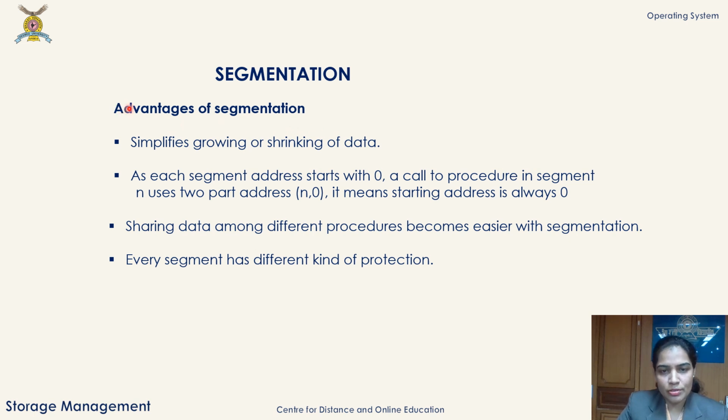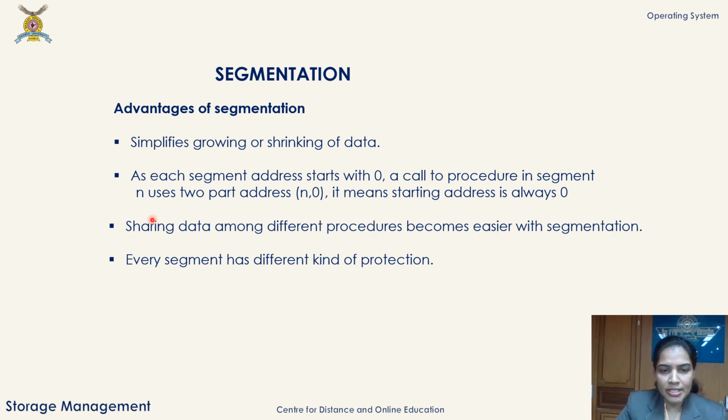What are the advantages of segmentation? As we have seen, the first biggest advantage is that it simplifies the growing and shrinking of data. So segments can easily grow or shrink. As each segment address starts with 0, a call to a procedure in segment n uses two parts, so it will be n, 0. It means the starting address of each segment would be 0, and we need to mention which offset, which address you are accessing within the segment.